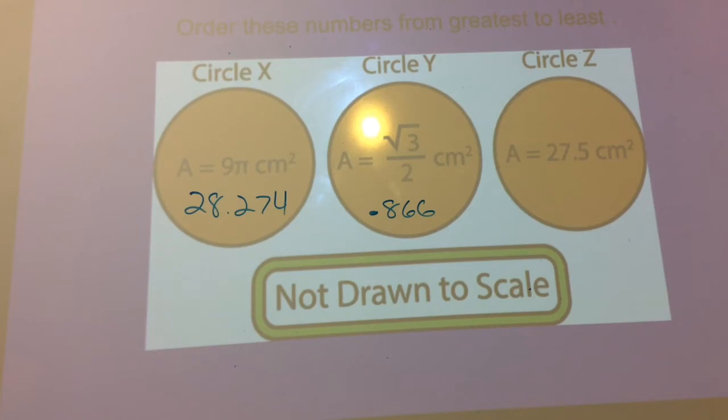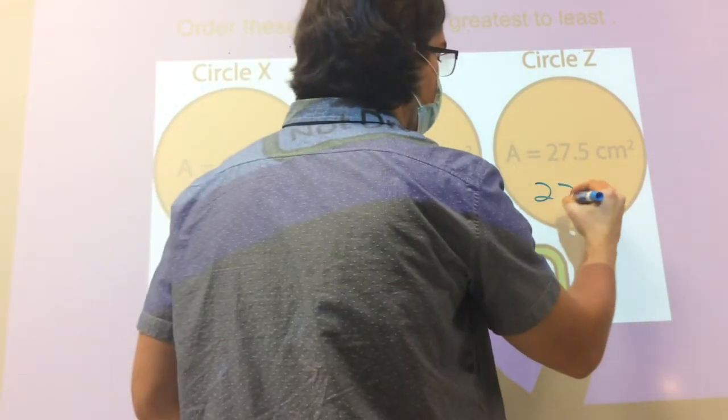Now, if we were to do it the opposite way and leave it all underneath the radical symbol, when I do that, then I get 1.22. So you see how it does change the numbers. And then this number is already good.